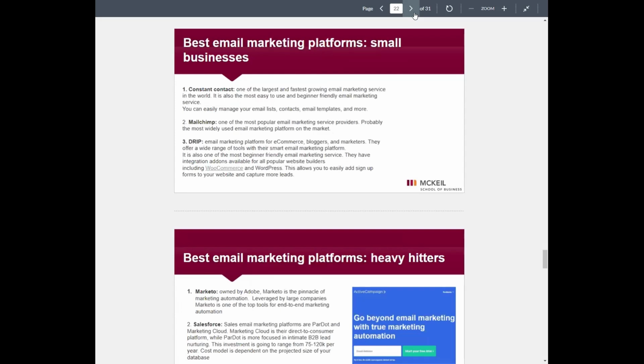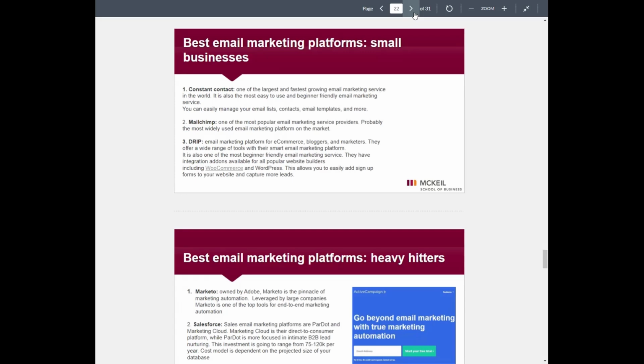Best email marketing platforms, small businesses. One, Constant Contact. One of the largest and fastest growing email marketing services in the world. It is also the easiest to use and most beginner friendly email marketing service. You can easily manage your email list, contacts, email templates, and more. MailChimp, one of the most popular email marketing service providers, probably the most widely used email marketing platform in the market.